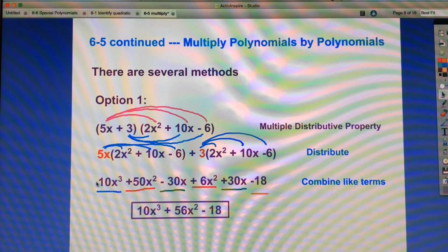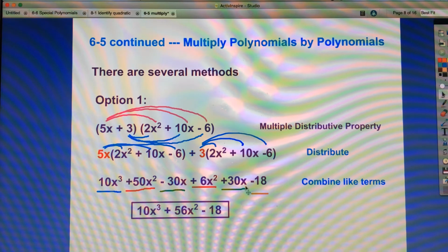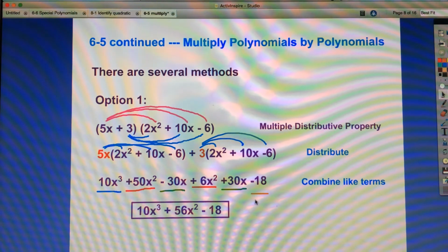You're not done though, because you still have to combine like terms. So I am looking for variables that have the same exponent. Look, I've repeated x squared. I've repeated x. I only have one constant, and I only had one x to the 3rd power. Do you see my multiple colors? I am a huge fan of colors, as my class knows. If you could just indicate either by underlining, a check mark, an X, whatever you want to indicate the same terms, now I can go back and combine them.